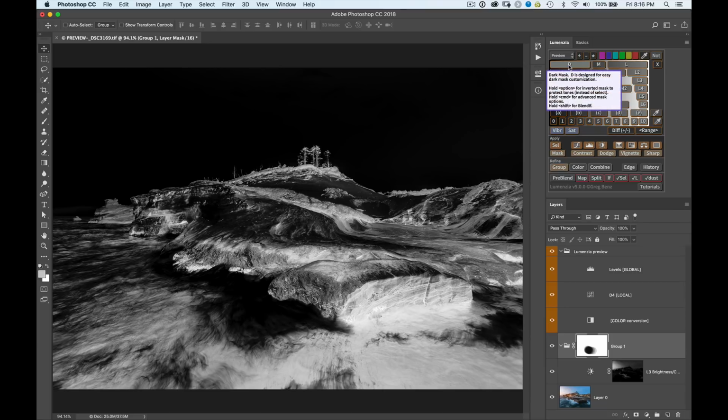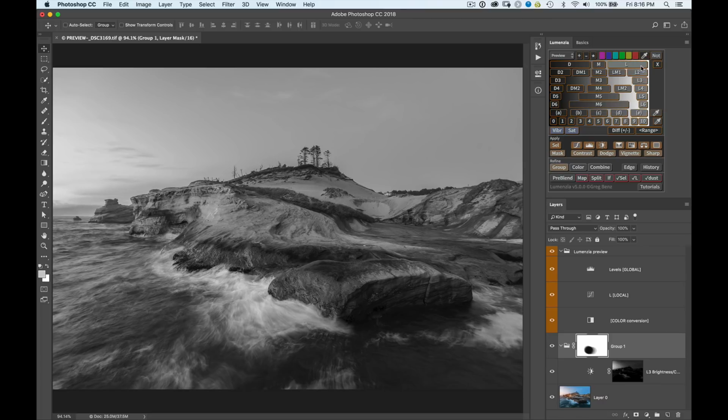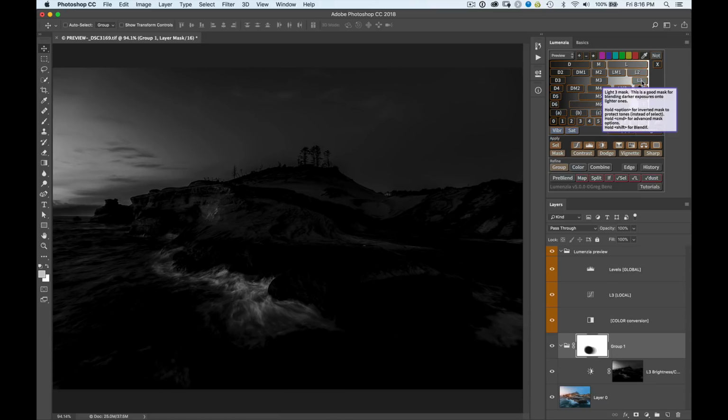Now, in order to find the right starting point, they're organized logically from darks on the left-hand side, which you see with the black background, over towards midtones in the middle, and then lights on the right, as shown by the lighter background behind them. As well as moving from top to bottom, you go from more general, such as lights, down to more specific, such as Lights 3. So as you move from top to bottom, you're generally getting more specific selections of whatever it is you're after, with the exception of the M through M6, which are essentially everything left over when you subtract out the light and dark values.